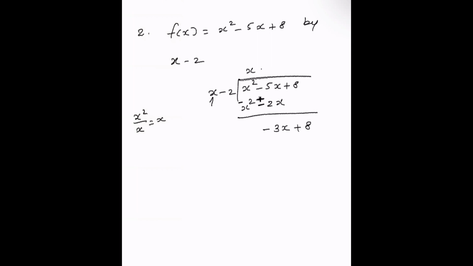Now minus 3x divided by x will give me minus 3. So on the quotient part, you give minus 3. This minus 3, when you multiply, you get minus 3x plus 6. Change the sign, you get plus 2. So I am getting a remainder 2 here. When I did the polynomial division, I am getting a remainder plus 2.